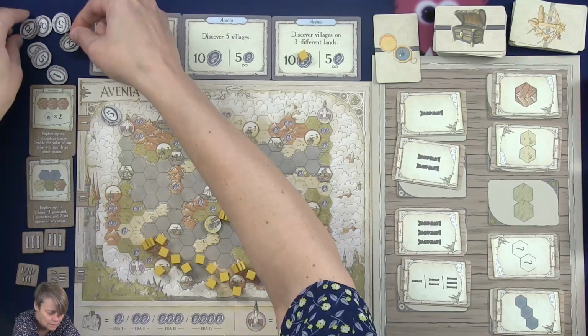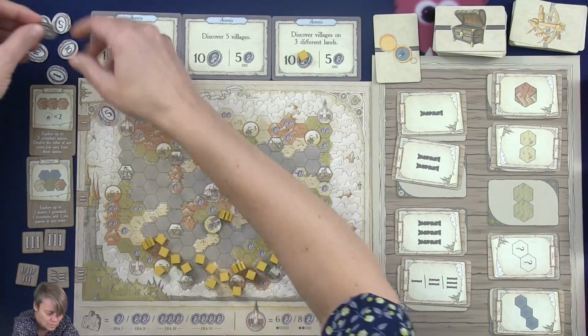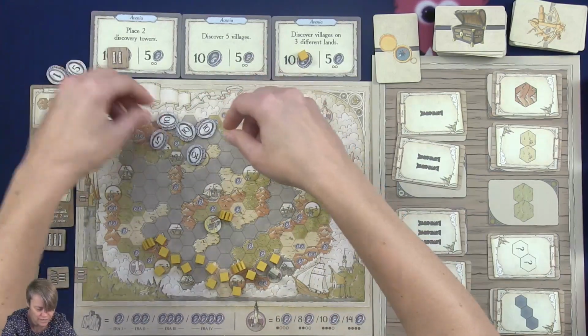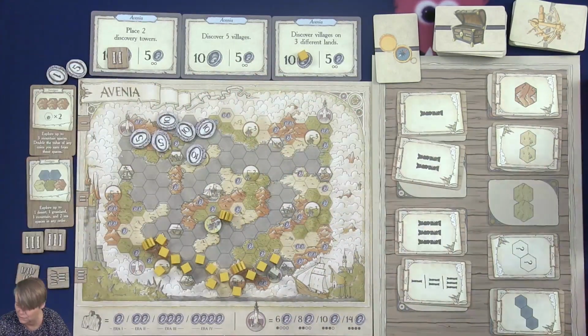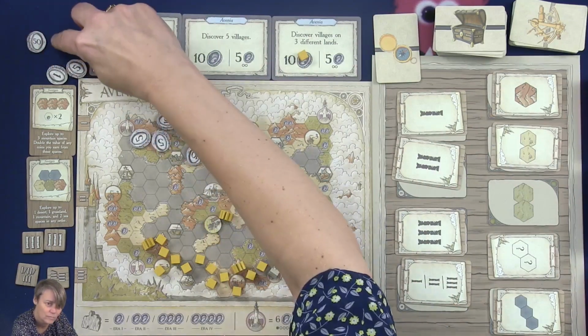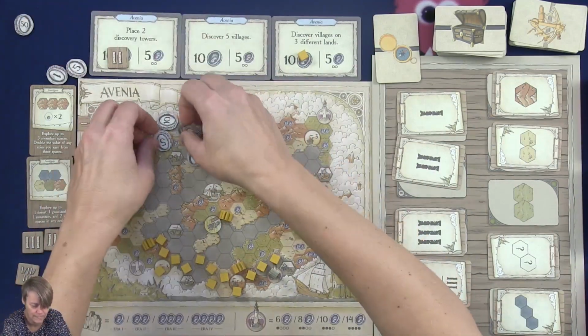And then we can exchange. Oh, we actually have 4 tens and 2 fives. That is going to be 50. So let's just exchange them for a 50. So we have 50 there.